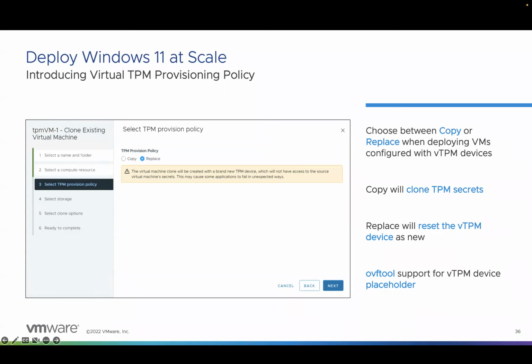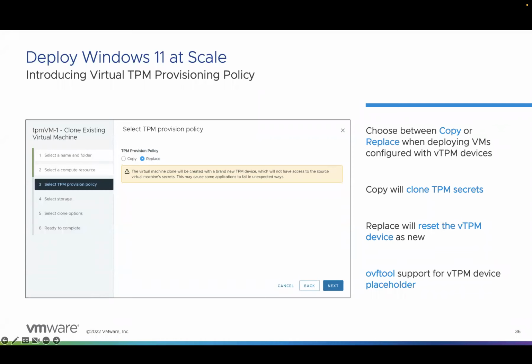And one of the challenges around that when we're talking about TPM devices revolves around cloning or deploying from templates, because when you clone a VM, you're getting an exact copy. And that can introduce some potential security risks. If you're cloning a vTPM device, any secrets that are stored in that vTPM device will also be cloned.